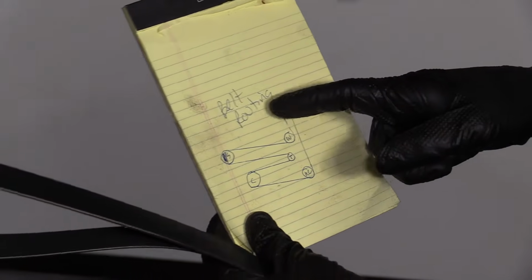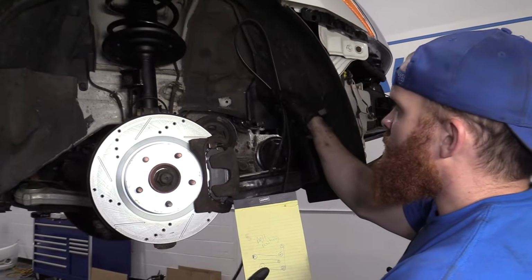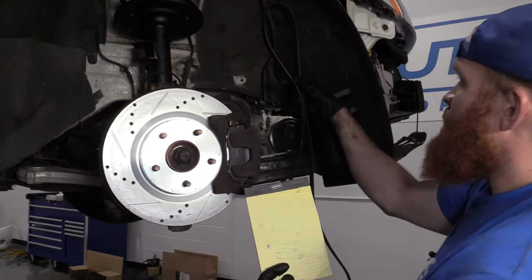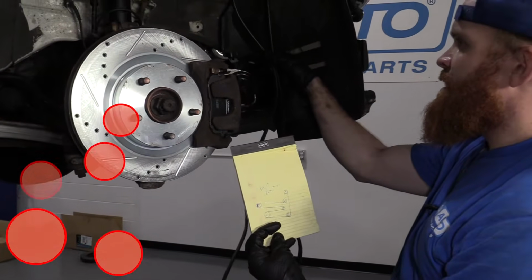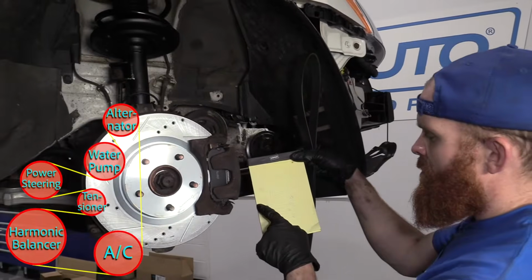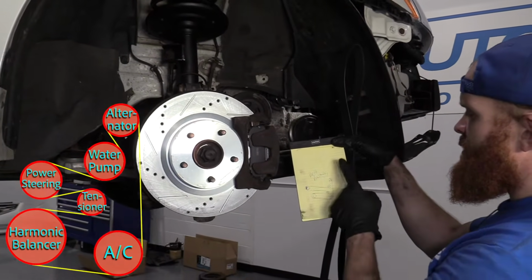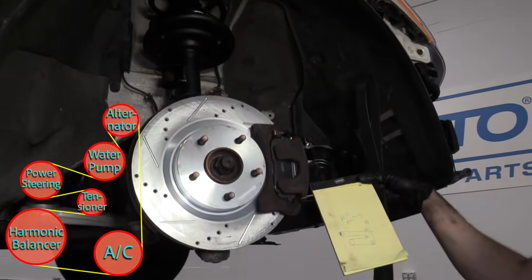I'm gonna start up here. So basically I'm just gonna try to weasel my belt all the way up to the top, get it around that alternator pulley up at the top, try to make sure that it's inside all the grooves. I'm gonna let it hang down and then I'm gonna work it. I'm gonna come down around here, around the water pump, over to the power steering, back around this way to the tensioner, crank, AC, and it all should line up by the time I'm done.